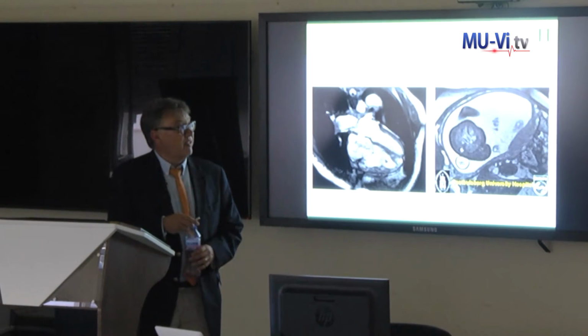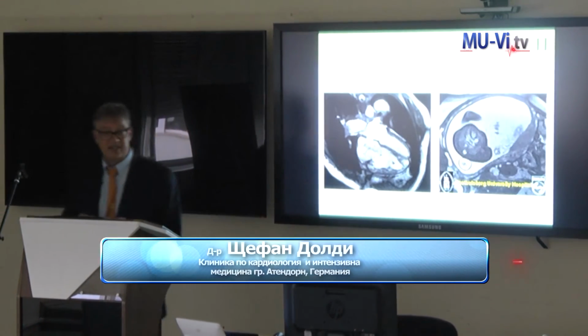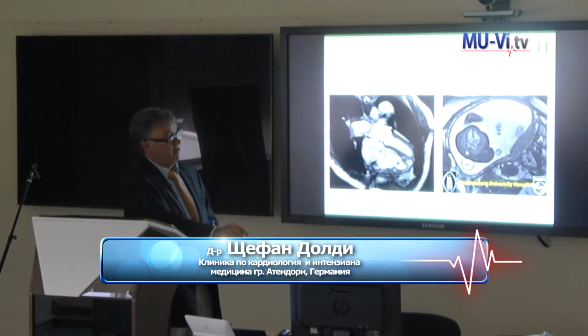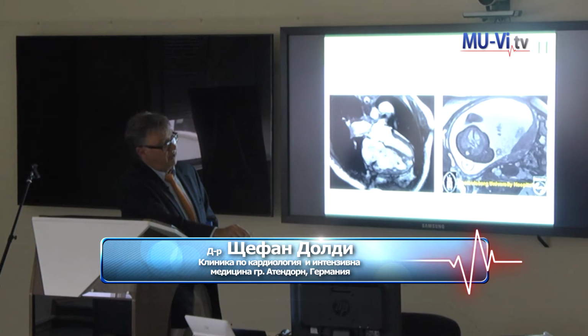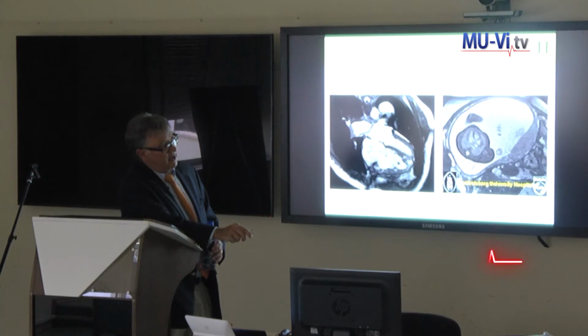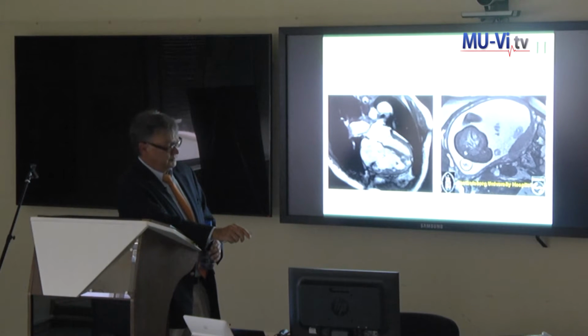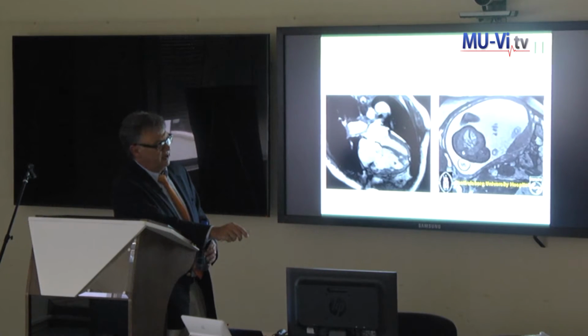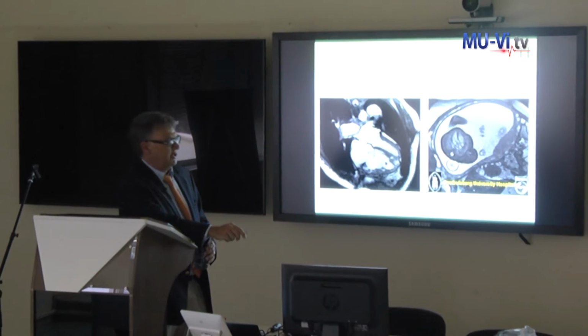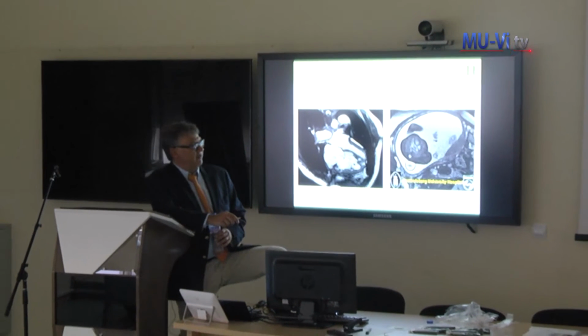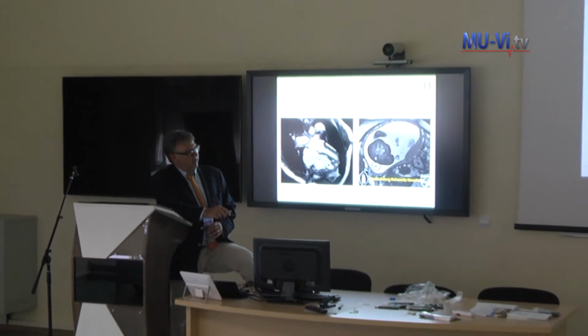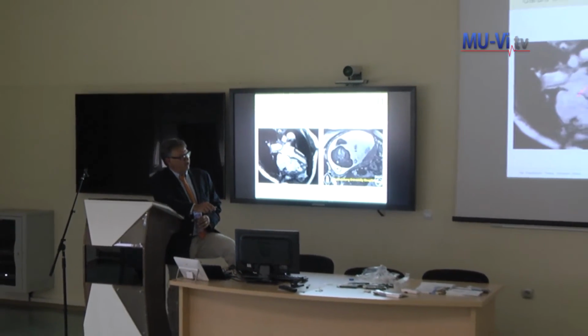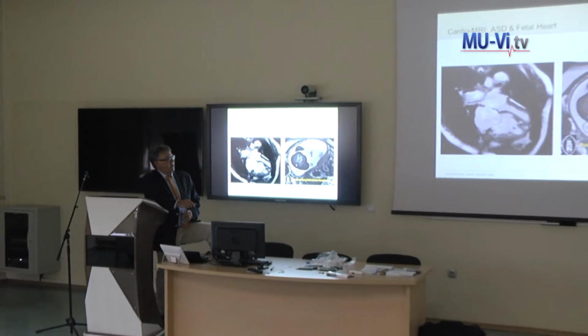This is a patient with an ASD, an atrial septal defect. You see it right here. This is the left ventricle, right ventricle, a bit of effusion, and this is a hole in the atrial septum. You see a bit of flow from the left atrium to the right atrium. It has a left-right shunt, and this is an ASD.